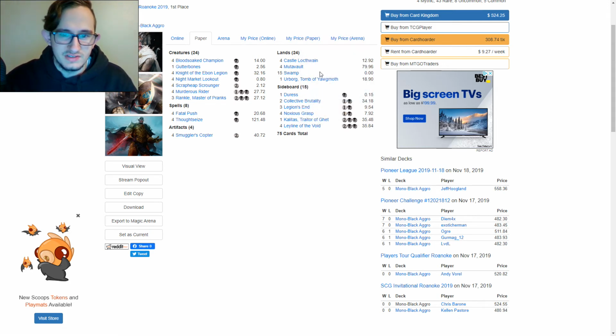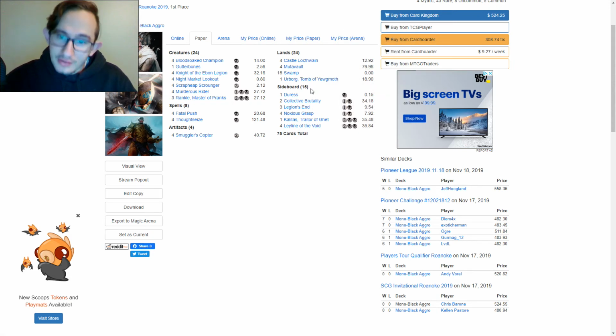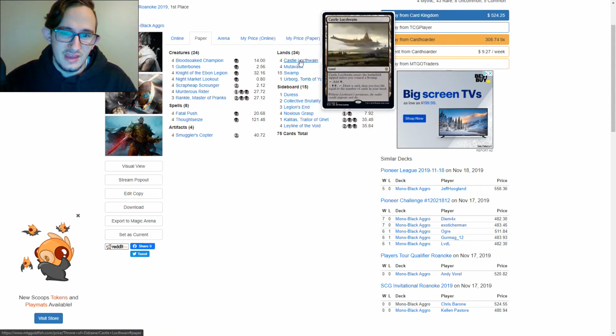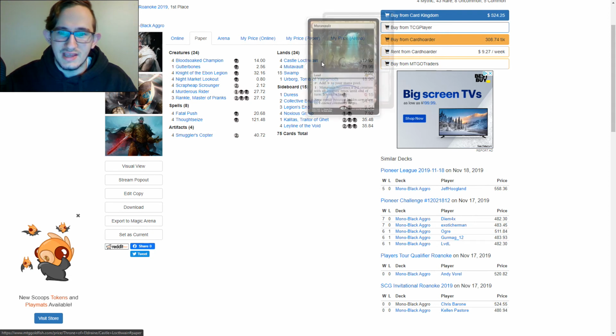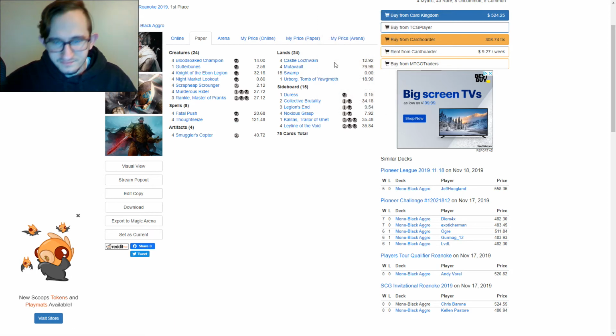Yeah, 15 Swamps. Urborg being an honorary Swamp that turns your other lands into Swamps. So if you're stuck with Mutavault, Mutavault now taps for colored mana, then comes into play untapped because of Castle Locthwain. Those sorts of things, there are those little interactions to keep in mind if you decide to pick up the deck and play it as well. Let's see here, the sideboard.